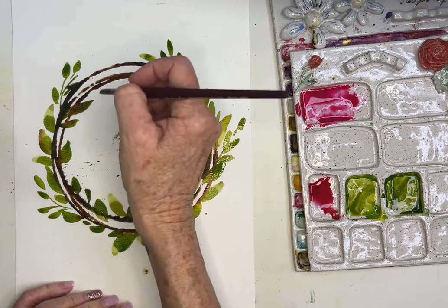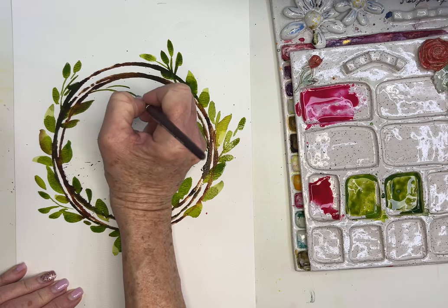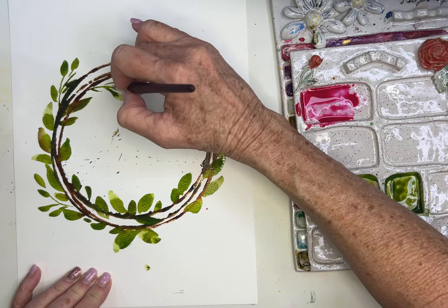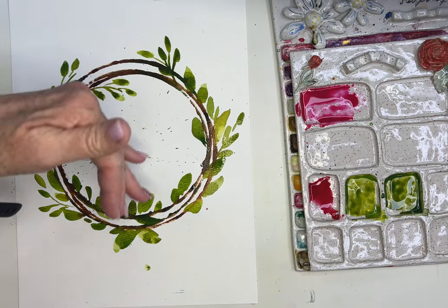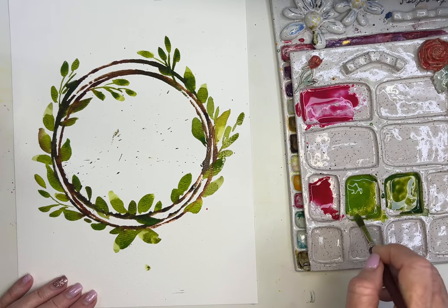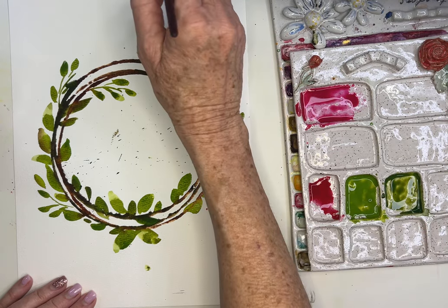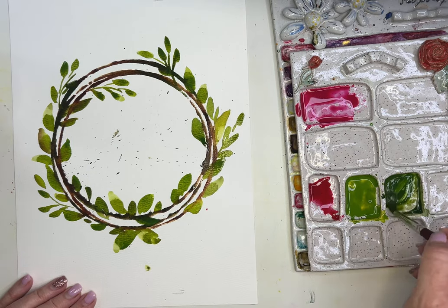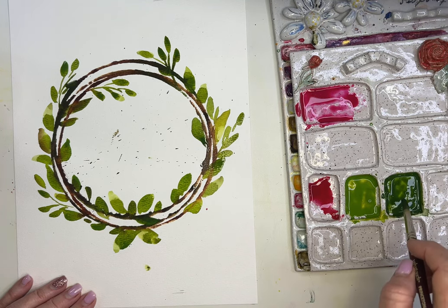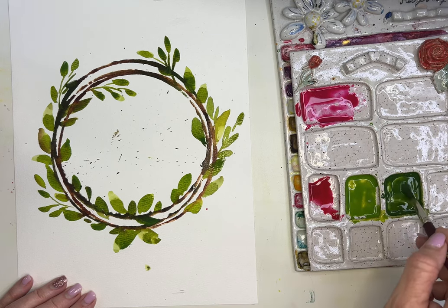And I'm dipping into all of my green colors. Just using a very light touch with the tip of my brush, leading my eye around. I'm going to pick up just a little bit more of that green paint. A little bit more water in there. And some of our sap green and olive green. A little bit more water. You want the paint 50-50. It moves around quite easily. I can move that around.